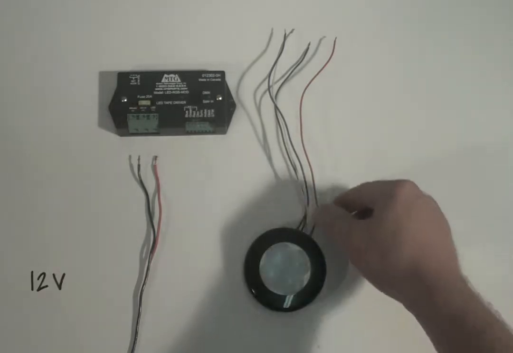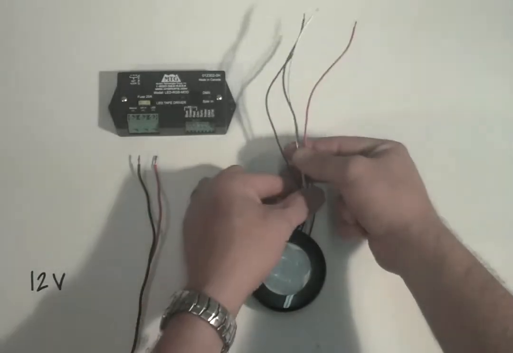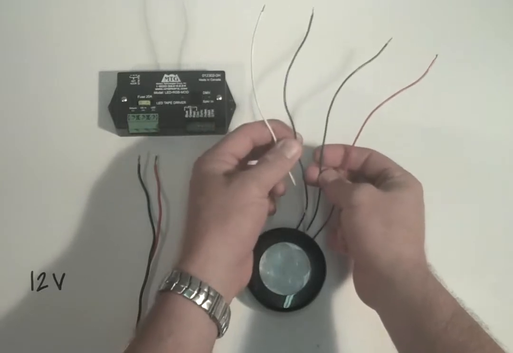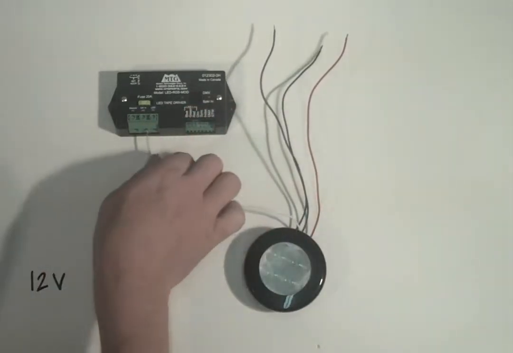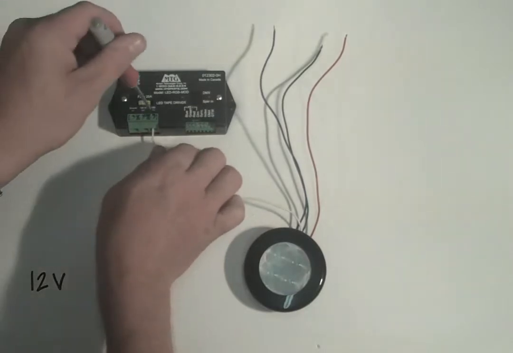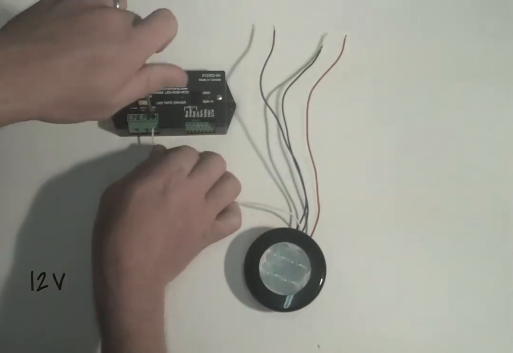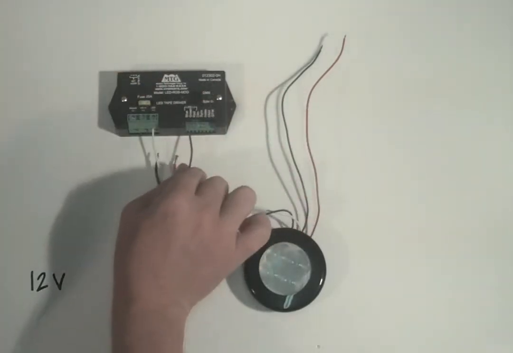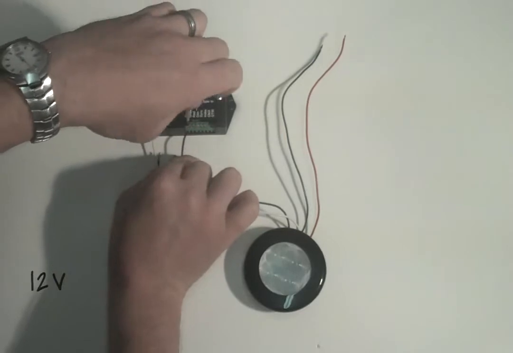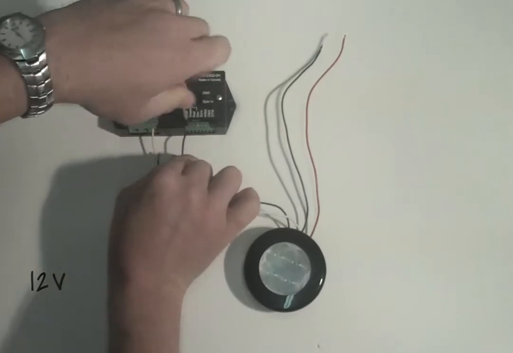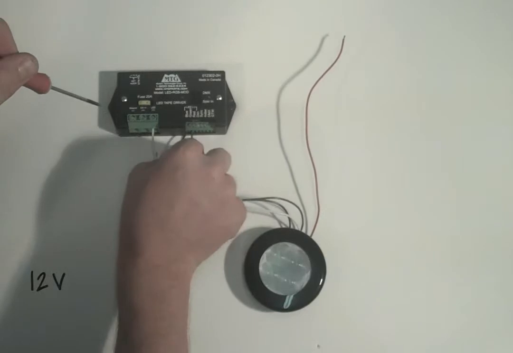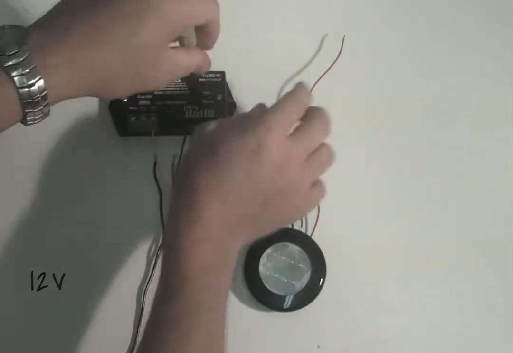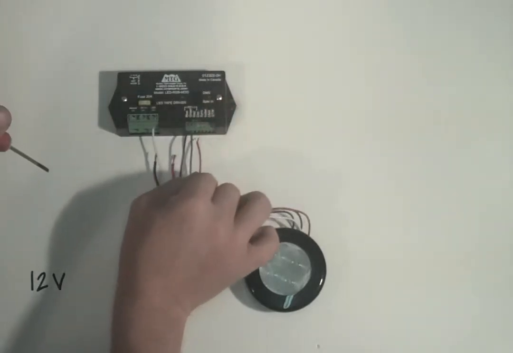There are four leads coming out of the ICL6000 light: a white, red, green, and blue lead. These are inserted into the corresponding terminals on the RGB driver. The white lead goes into the positive LED terminal, the blue lead into the negative blue terminal, the green lead into the negative green terminal, and the red lead into the negative red terminal.